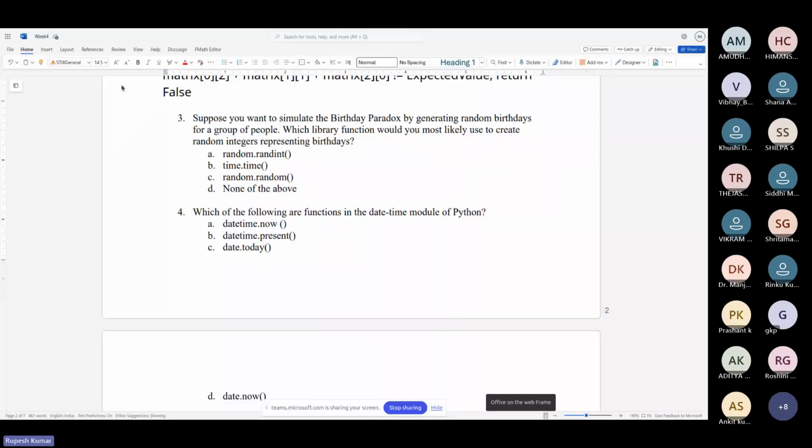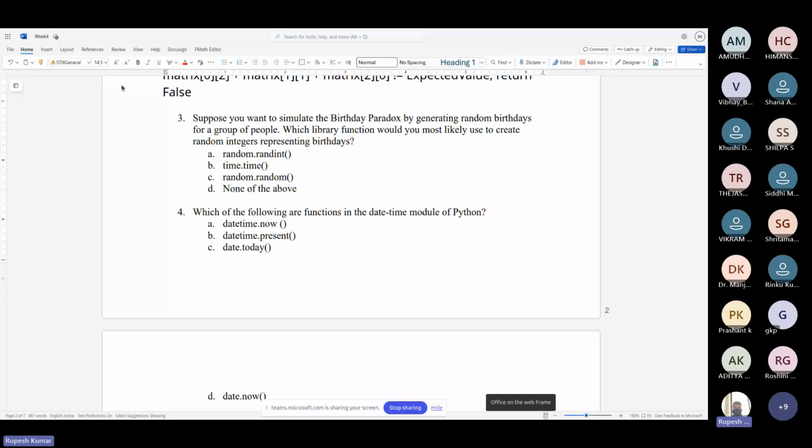So what are birthdays basically? Whenever you say Ram has a birthday on 10th Jan, what is 10 here? So it's basically an integer value. Yeah, that's true. It's an integer value. And you want to generate random birthdays.